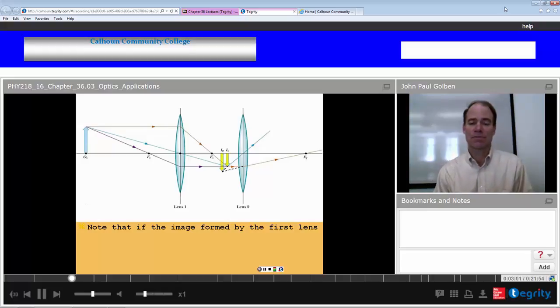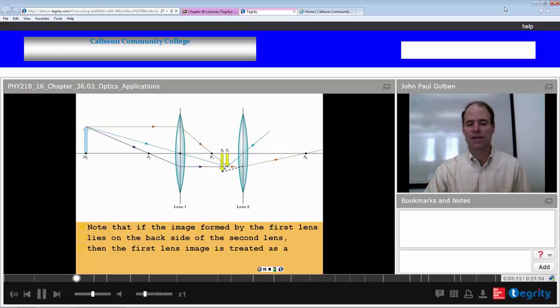Note that if it had been possible that the image of the first lens had gone beyond the position of where the second lens would be, hence on the back side of the second lens, the first lens image would then be treated as a virtual object for the second lens, because the object for the second lens wouldn't actually be comprised of real rays.